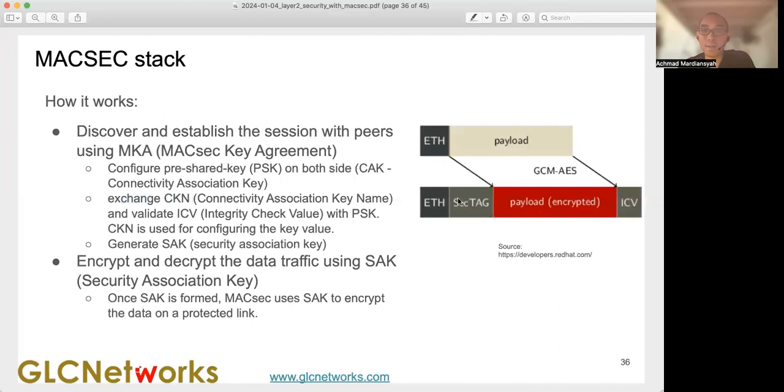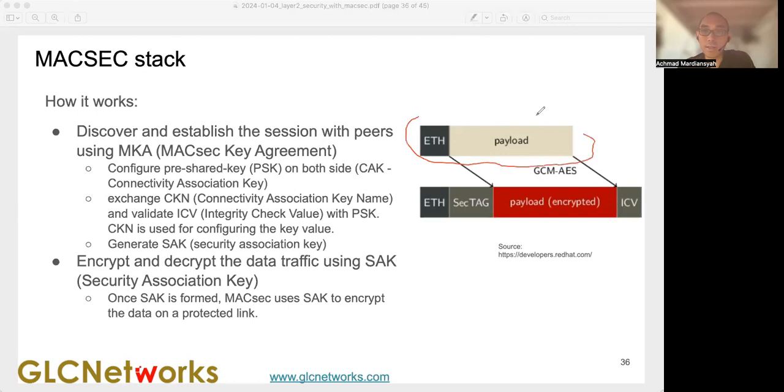So this is how it looks. This is Ethernet, plain text, without MACsec. After MACsec, this payload, which means the layer 3 header, layer 4 header, and the other headers put here, will be encrypted.